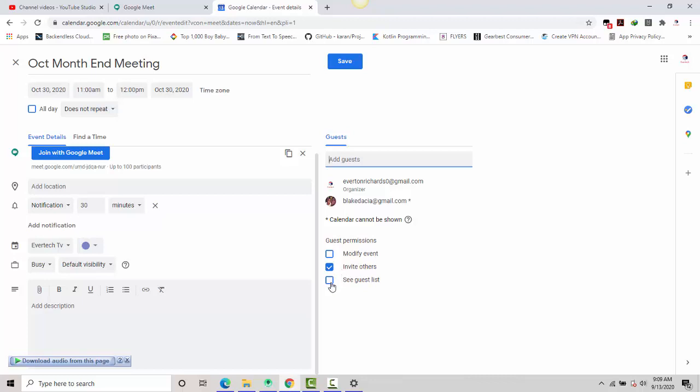If you untick invite others, then only the guest list will be able to access the meeting. But if you choose it, then both the guest list and other people who have the link can join the meeting.